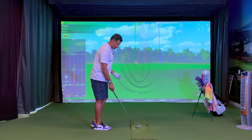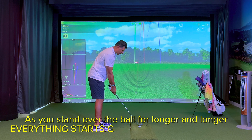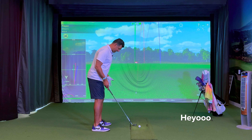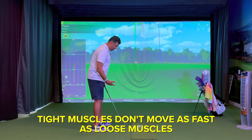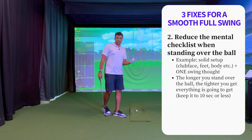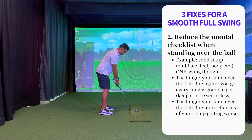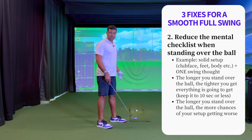For most of us amateurs, since we're not spending all day every day hitting golf balls, as you stand over the ball for longer and longer, everything starts getting more rooted and tense. We want some things to be rooted — like a strong stance, strong legs as you're getting into the ball — but I don't want everything to be tense because tight muscles don't move as fast as loose muscles. While my legs need to be strong to support my full turn, I don't want them so tight that I can't move. The longer you stand over the ball, the tighter everything gets. You also tend to crouch — I've noticed for myself the longer I stand over the ball, I'm no longer tall; my body gets tired, I start crouching, my knees come down, and I start swinging around my body. It just doesn't work.